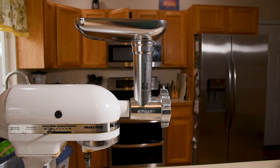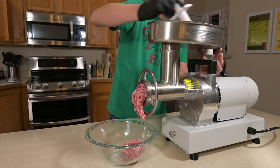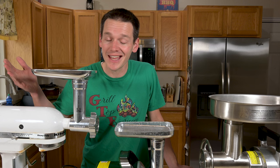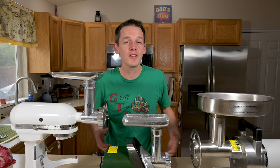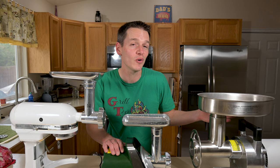I'm comparing meat grinders in the $50, $100, and $400 range. The first thing we're going to look at is the construction. The first one is pretty inexpensive because it doesn't come with its own motor — you have to supply it yourself. That is the KitchenAid mixer attachment, which is a really cheap way of getting into grinding, especially if you don't have a lot to do and already own one. The other two both have their own motor: this one in the middle is 400 watts, whereas the big one is a three-quarter horsepower and can grind through a lot more.